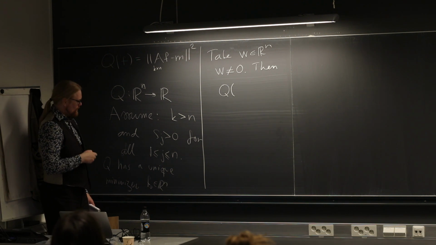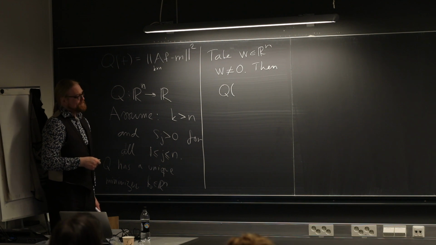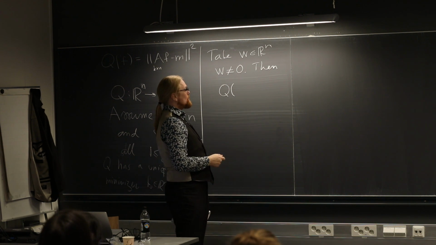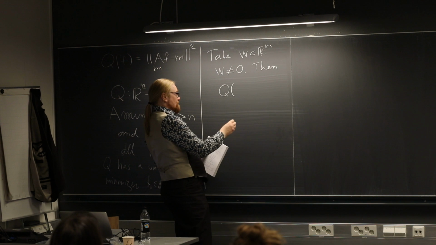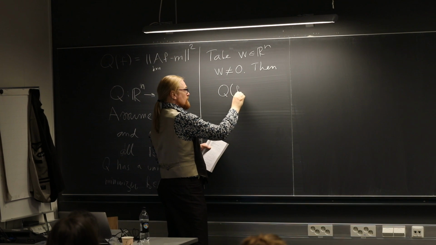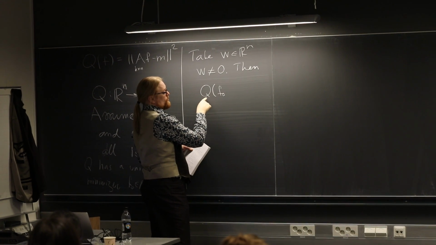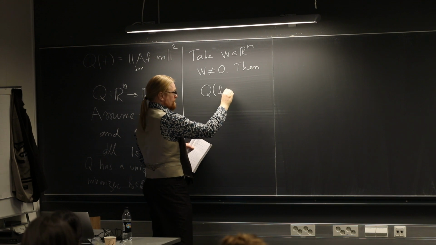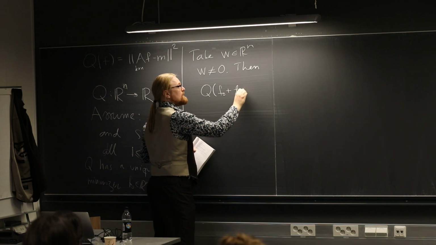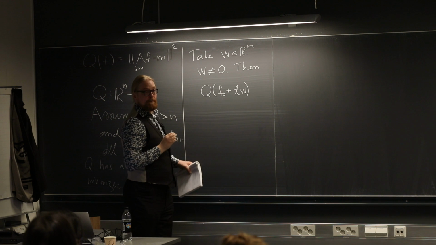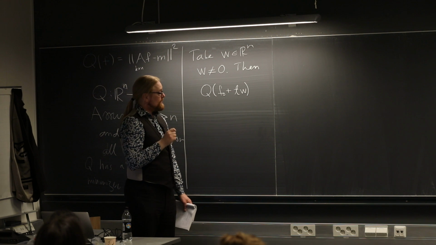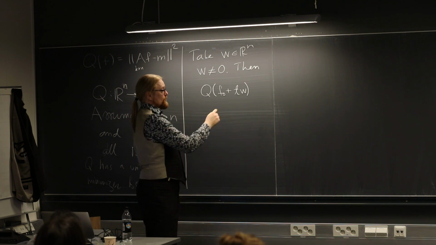Maybe I should include a proof of that, because I always have to say that that's just how it is. At least in the examples we had and saw in the picture, that's how it is. There is one point where the function is at the minimum. And then we do the trick we saw in the little video, namely, let's evaluate Q at the point F0, the point that minimizes Q, plus t times W. You saw the blue line going in the video along the bottom below our function.